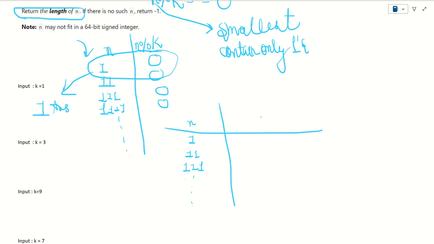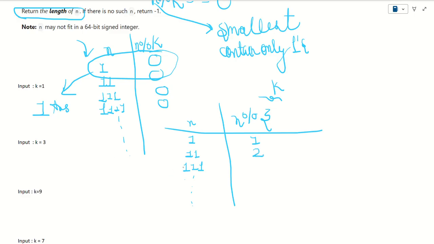And we need to find what my remainder will be when I divide n by 3, where 3 is k here. When I divide 1 by 3, my remainder would be 1. When I divide 11 by 3, my remainder will be 2.